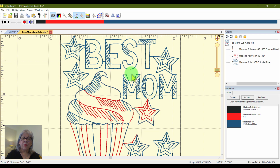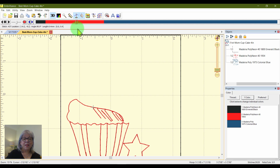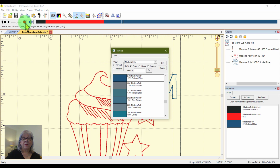Well, that's not what we want. We just want best mom to be blue. So we have a little bit more work to do. Use the Stitch Simulator again. Okay, let's go through here. Oh, it's going to do mom, part of it. Oh, now it's doing a star. I don't want the star to be blue, so I'm going to go back in the Stitch Simulator. And again, I can use this button to go back step by step, right to there, and I'll say stop.